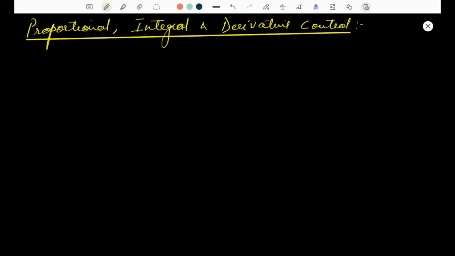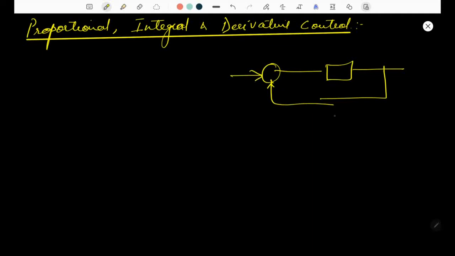Any deviation of the output from the reference input is detected as an error. We all know that there is a feedback system. If we give any output, we can detect the deviation by having the feedback system. So whatever the error may be, we can control it proportionally, integrally and derivatively, so that we get the desirable output, or we can reduce that error. If the output is deviated, then we detect that error.